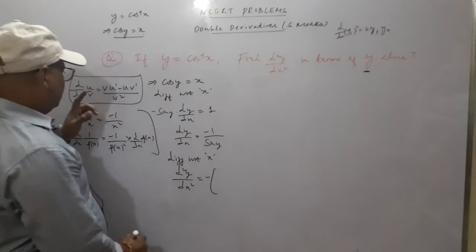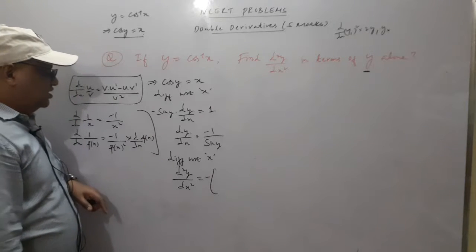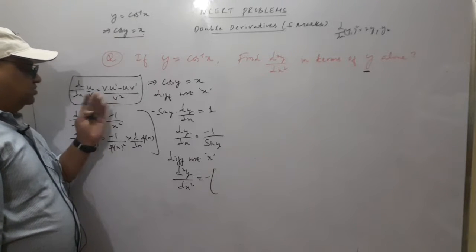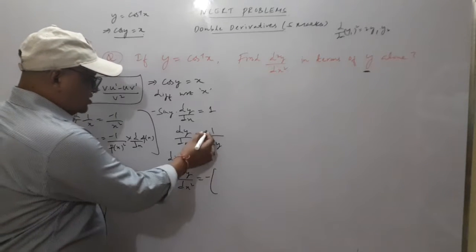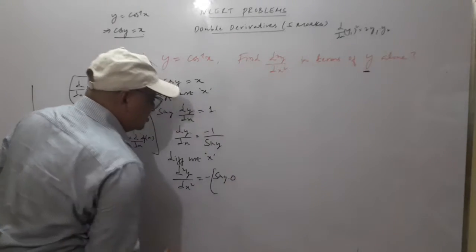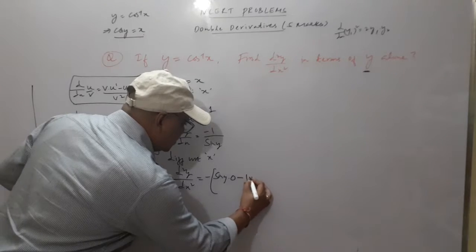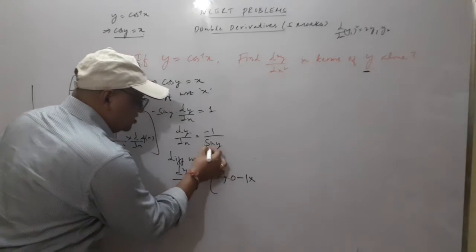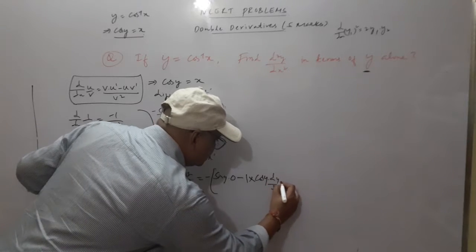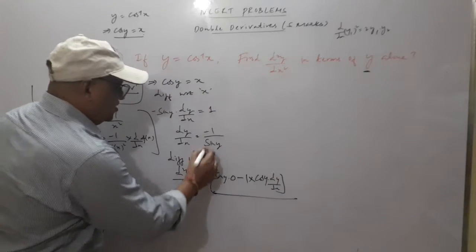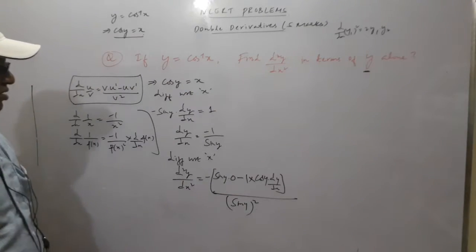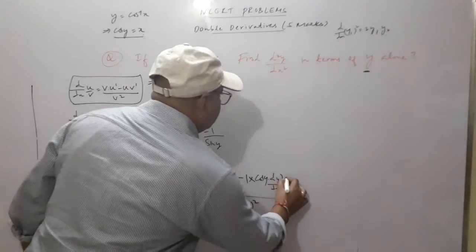So I am going to do the quotient rule method as I told you. This also you can do, your wish, your comfort level. So minus is taken outside, denominator into d by dx of numerator minus numerator into d by dx of denominator. d by dx of sin y will be cos y into dy by dx, divided by the denominator the whole square. So this will give the value, I am going to write it here.